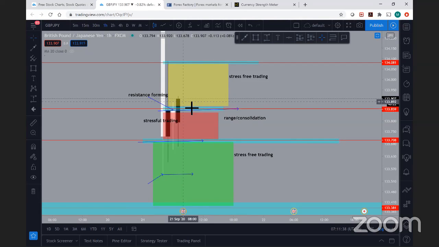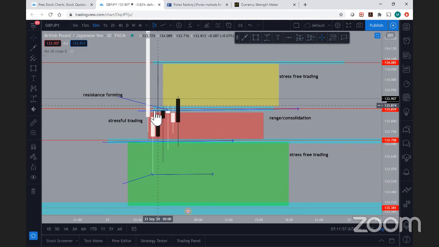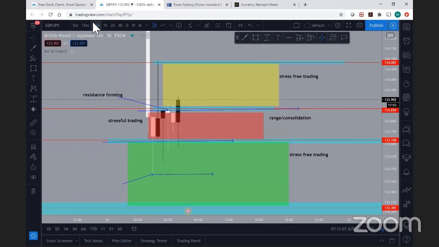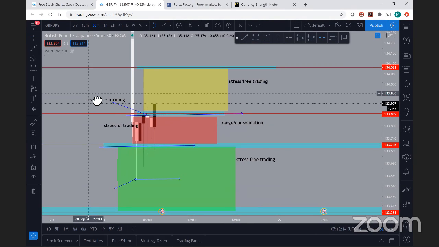The hour broke that. Yeah, this would be a better one to take based on the hourly. The hour did break. It didn't break the low of the previous one, but it broke the high. You should get a push up. So this will be a better impulse to take. Would I wait on the close of the 15 or the 30? 30. I like it.